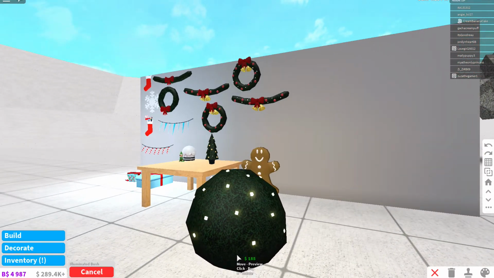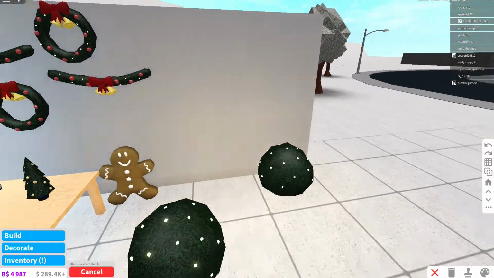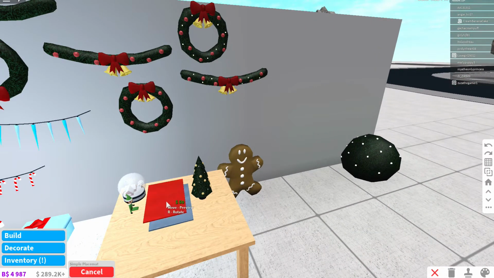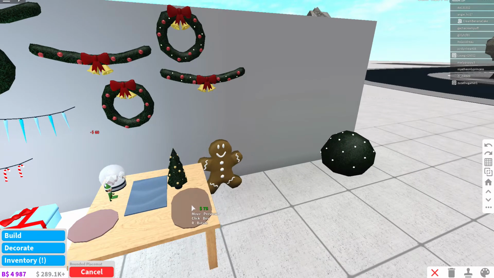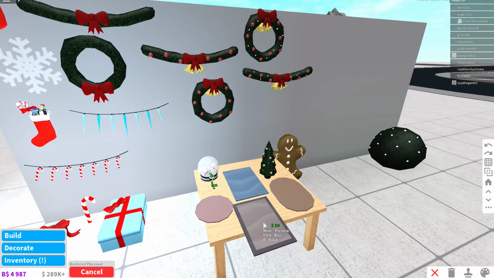Oh, this is new. This actually doesn't have anything to do with the Christmas update, but this is a new item. Illuminated bush. I'm gonna actually add these things here. Yeah, so that's like a few new things. You could put them on tables, I think, also cabinets.